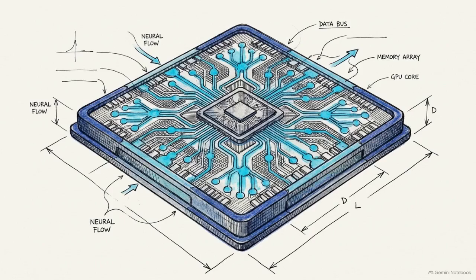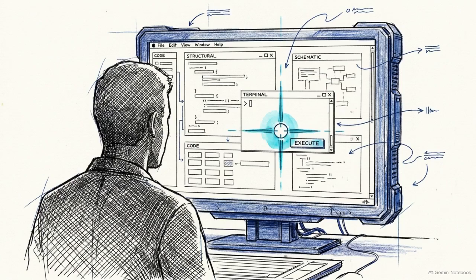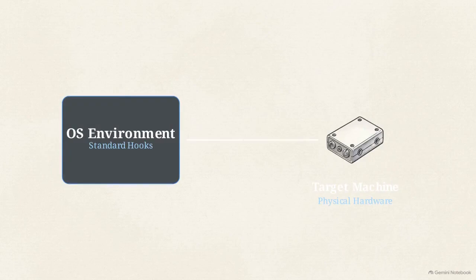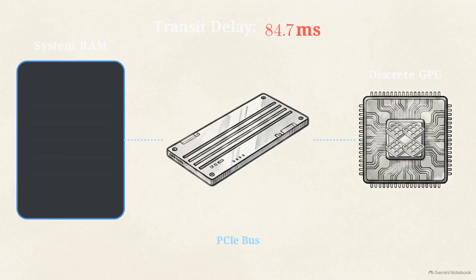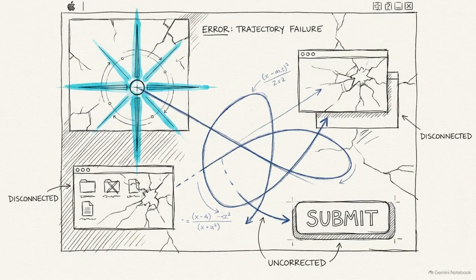The goal of modern edge engineering is building vision language models that can autonomously and physically control a computer's graphical user interface in real time. Standard software approaches break down quickly in this environment. Relying on OS-level hooks introduces fragility. Moving raw frame buffers back and forth across a PCIe bus creates unacceptable lag. And without strict mathematical guardrails, models frequently hallucinate UI coordinates.